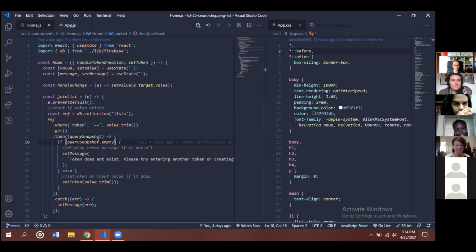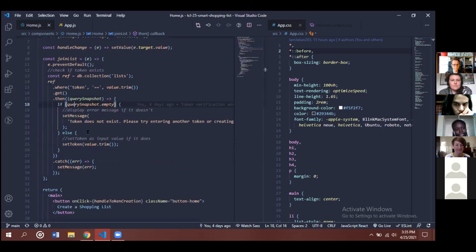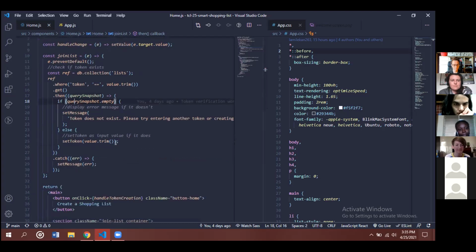And we say if this is empty, that means if nothing exists, if no particular token like this exists in the database, then display the error message. So we set the state of the message variable to this, right? And then if it is not empty, which means that token does exist, then we set the token to that particular value.